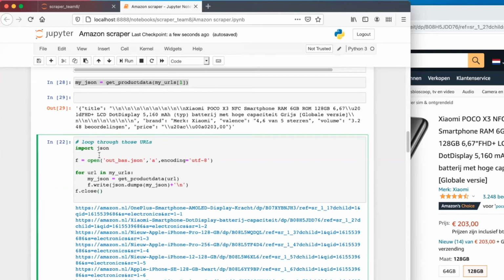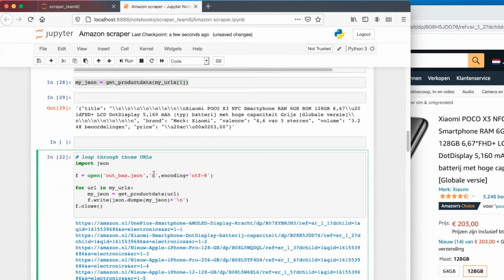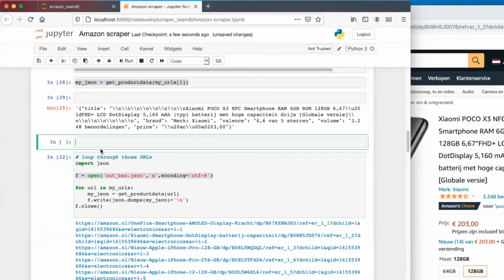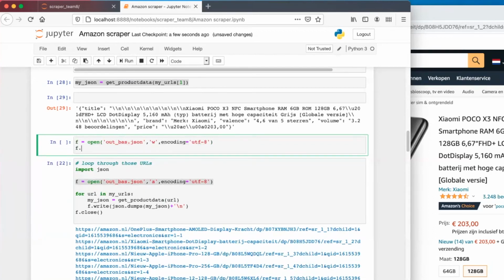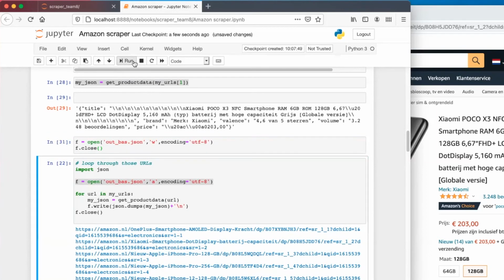Okay, so here we go. What did I do? I open a file. The other thing is I use it for appending. Appending means I never delete the file, but I just keep on appending stuff to it. If you want to delete your data, the only thing you need to do is run this. You rewrite this file, and you close it immediately. Then the file is like reset. But in scraping, you typically append stuff all the time because you don't want to delete stuff that you got.